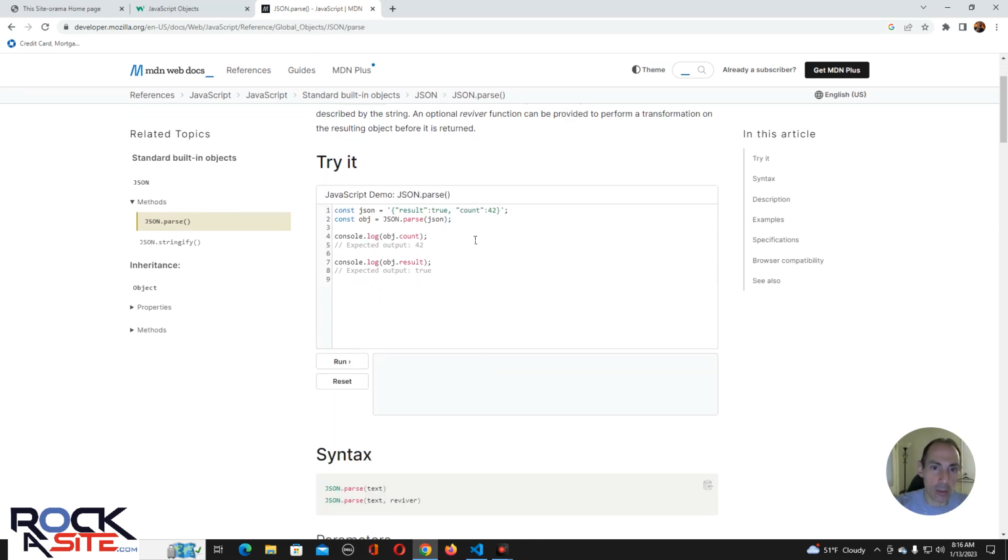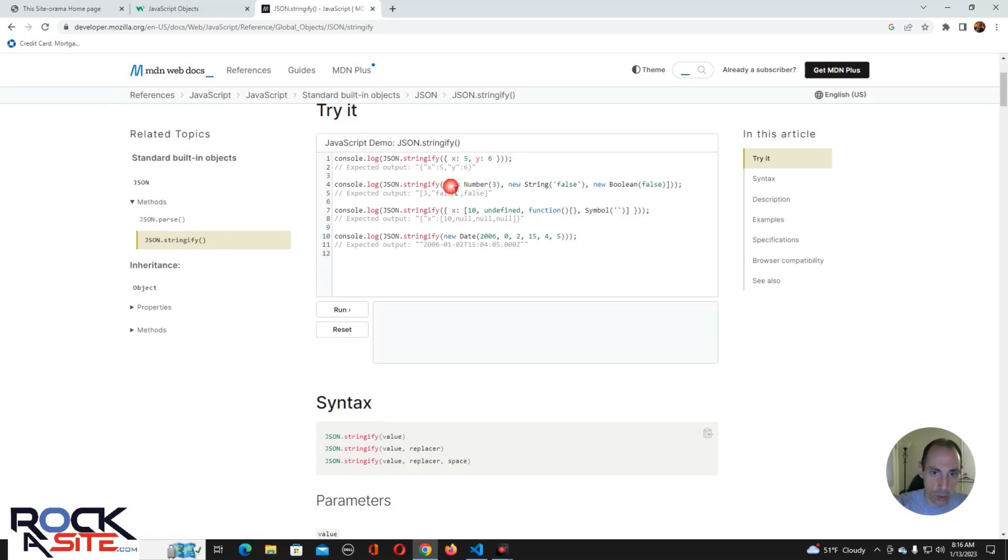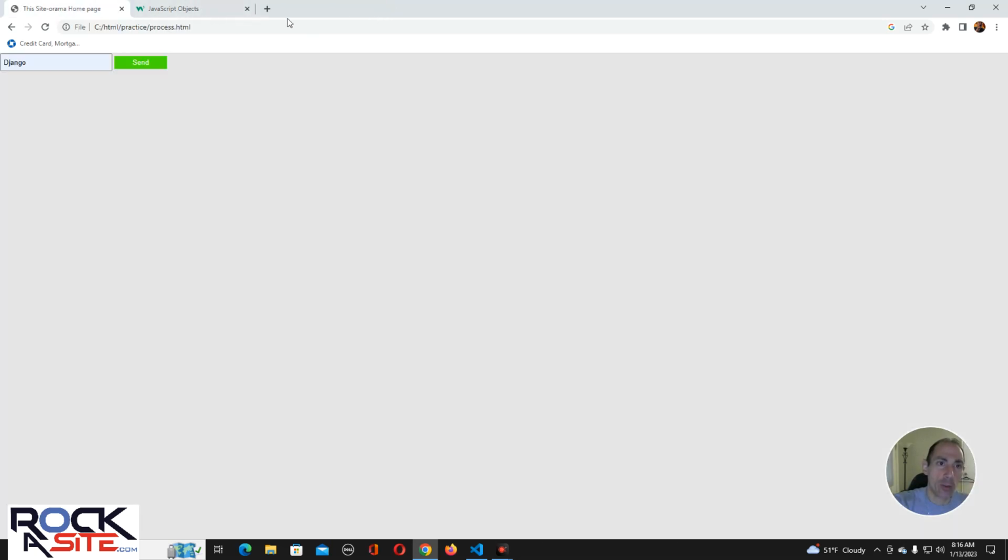And JSON has parse, which we were looking at, which you can make into an object or an array. So you can use things like count, result, and stuff like that if you needed to. Or stringify, which turns it into a string, so you can use string functions with it. That would be more if you get data from a page and then you need to print it out in a certain way. Which we can look at with the next thing that we do, but I just want to introduce that to you because we want to talk about objects.